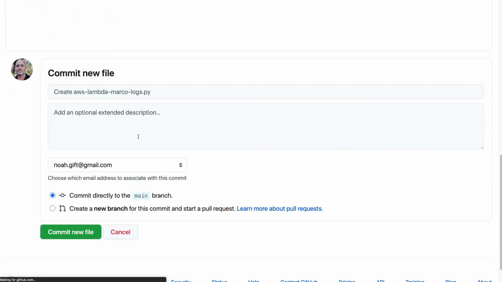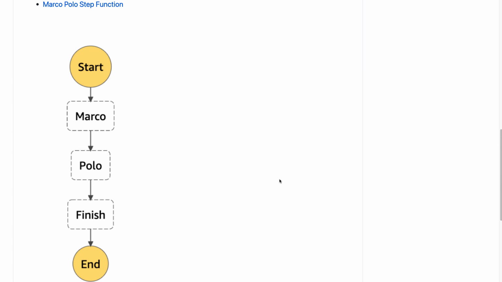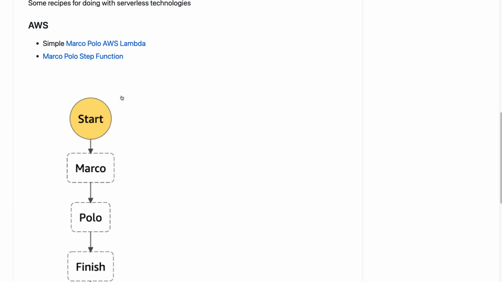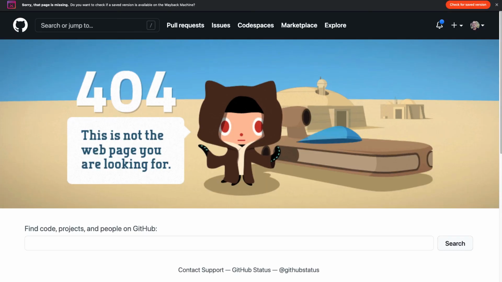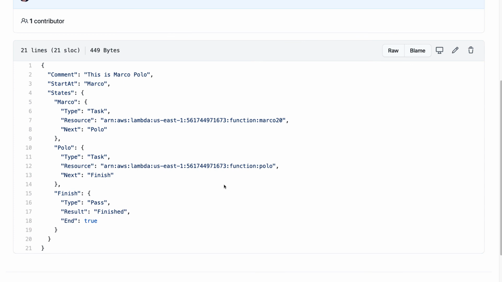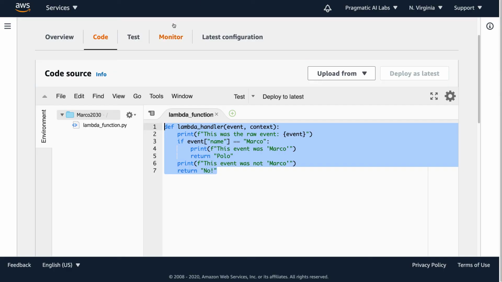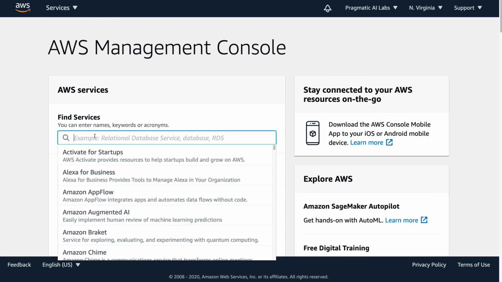All right, let's go to this one though, the step function. So what a step function does is it allows you to chain multiple lambdas together and capture the input of one and put the output into another. And so how do you do this? Well, I guess this link here is not working, but basically this is the way the code works, is that step by step here, I can just say, here's the first function, here's the second step function, and I just put these in together. So I'm actually going to build this from scratch. So I'm going to go and grab these together. And I'm going to go to step functions here. And let's go to step functions.